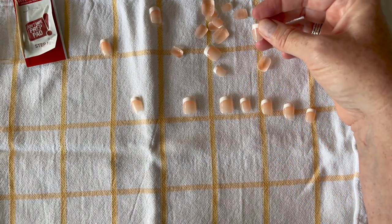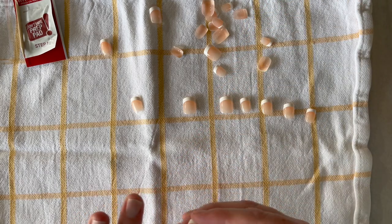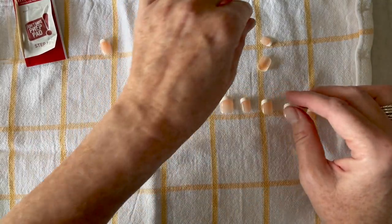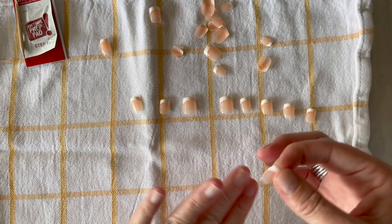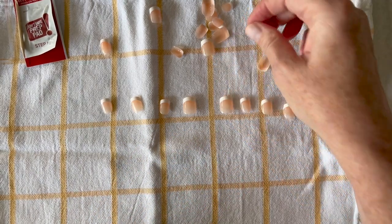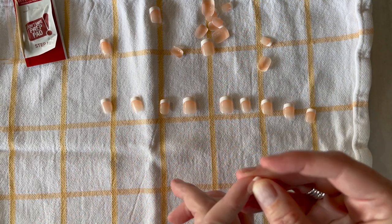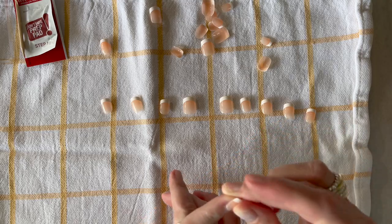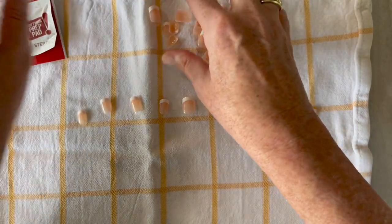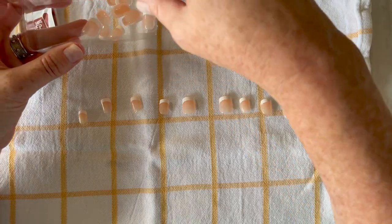Now, you may be wondering why I'm even talking about press-on nails. Well, I had been going religiously to get gel nails done at the salon, and I noticed they were really taking a toll on my hands. In fact, you can see my left thumb has some damage to it from having gel nails on. So I took them off, gave them a breather, and I saw lots of girls that I know having gorgeous nails. I'm like, where do you get them done? And they told me they're press-on nails. So I went and looked into it, and now I'm totally hooked.